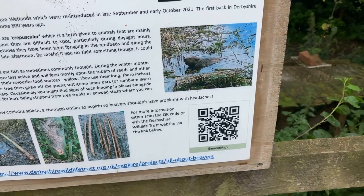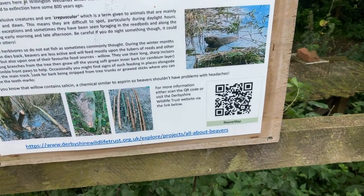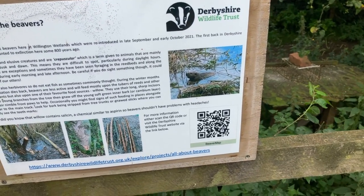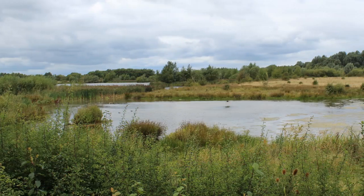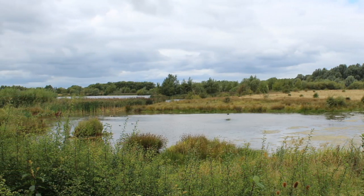Okay, so there's one of the beavers in case we don't spot it, but it does say to have a look in the reed beds and you might spot one. There are also otters present around about as well. If you pause this video at this point, you can scan the QR code with your mobile phone or tablet, and you can get a whole load of more information about these different species in this wildlife sanctuary, and that includes video footage of the beavers. Welcome back if you've been viewing that pretty extensive website.